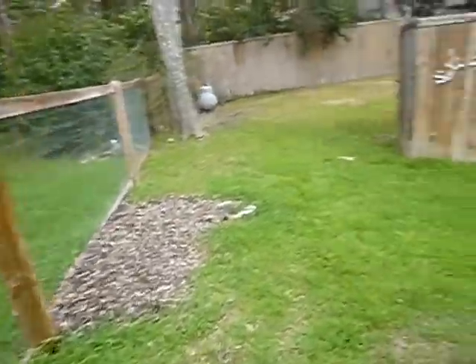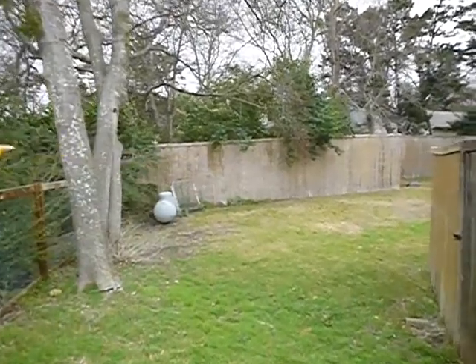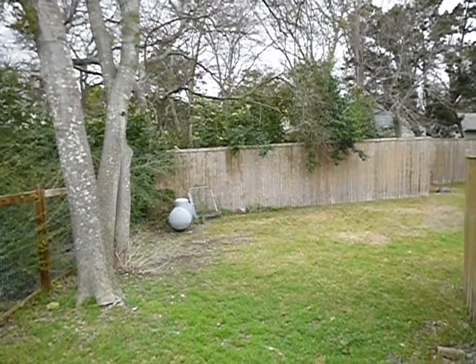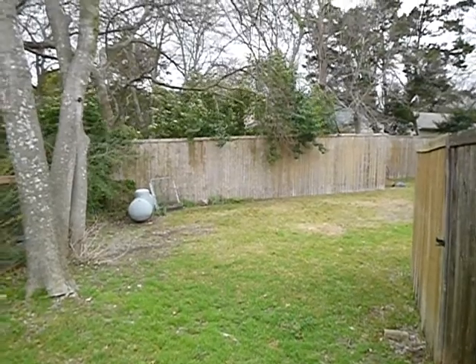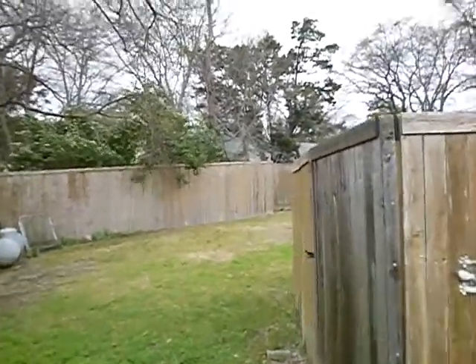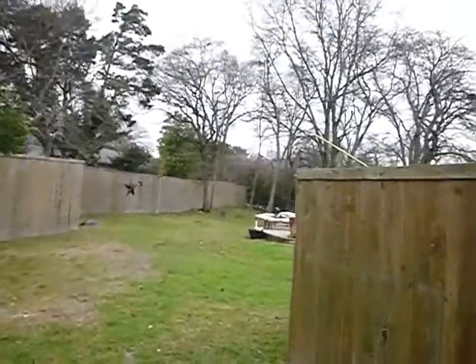This gate should be self-closing and this chicken wire fence is scalable — kids can climb over it. Back at the swimming pool, this fence is installed inside-out: the top rail, middle rail, and bottom rail are exposed on the outside of the fence, which makes it scalable. You don't want to find any floaters — this is a safety requirement.